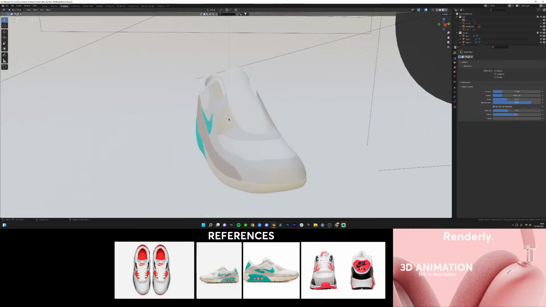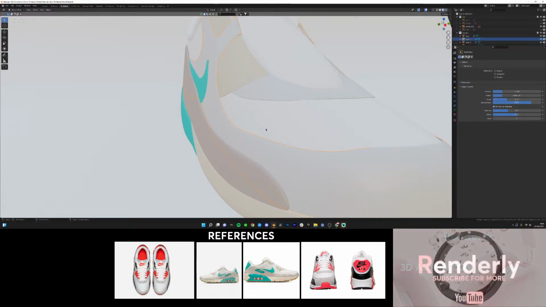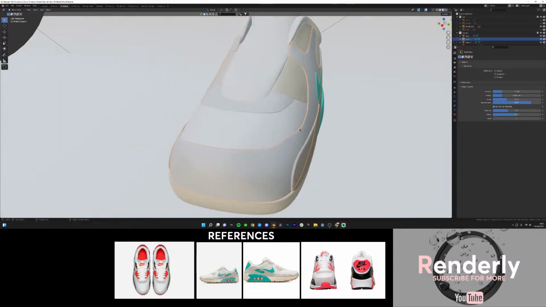A lot cleaner and definitely getting there now, in terms of taking the right shapes.